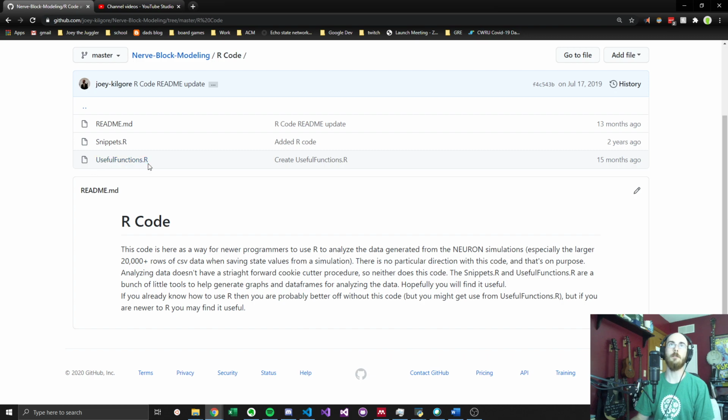And so hopefully these useful functions will get you over the hurdle of loading the data into R, and you can hit the ground running by just graphing the data as fast as possible. If you haven't used R before, this might be confusing to you. But if you've used R before, hopefully the functions will be useful.